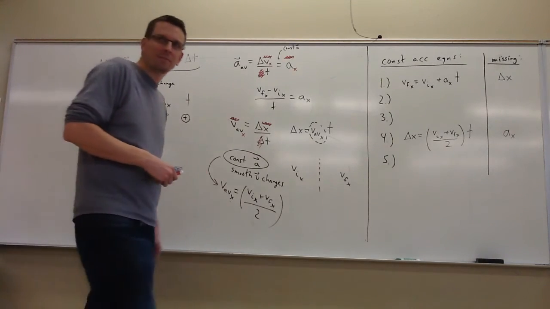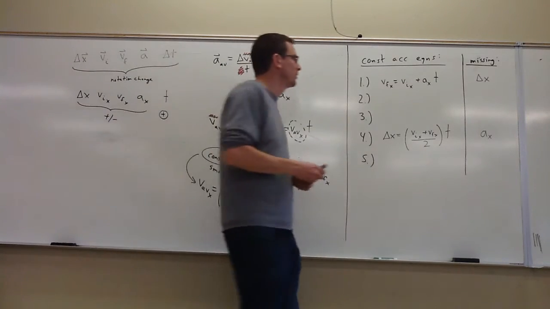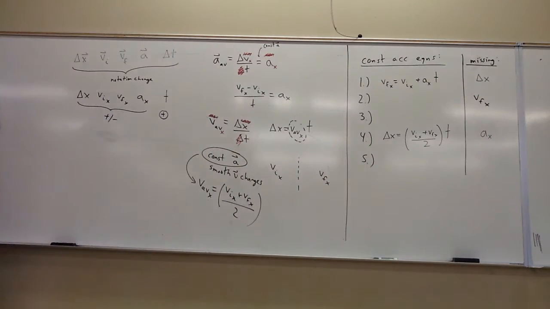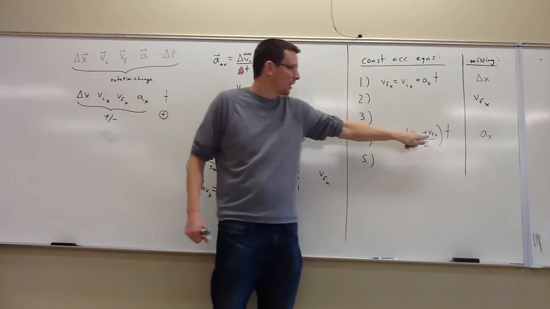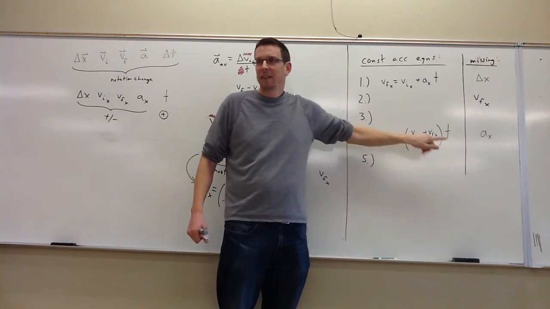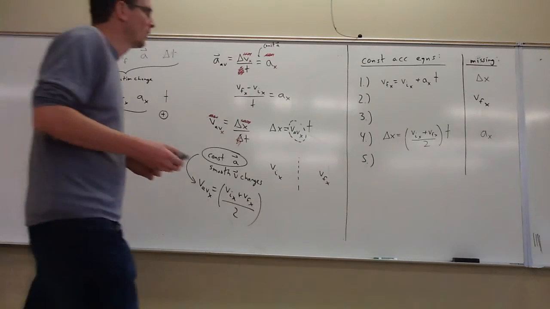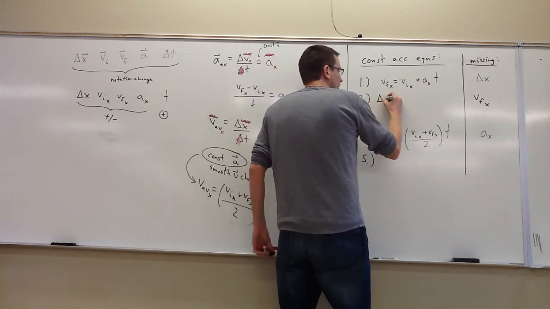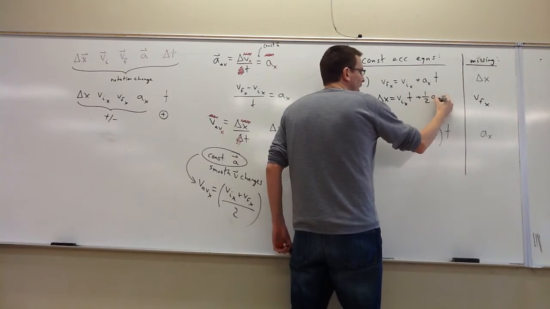For example, let's say I wanted to let v final take a breather. If I want to take v final and let it take a breather, how might I get that? Well, I'll take this equation, which is v final equals blah blah blah. I'll plug it in here for v final. And then I'll get an equation where v final's gone, right? Because I substituted one for the other, right? Let me tell you what you get. You can try it yourself. But this is what you get. Delta x equals v initial times t plus 1/2 a t squared.